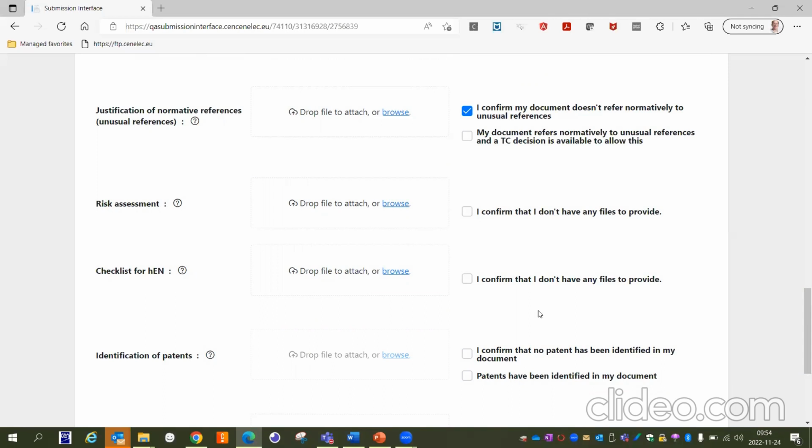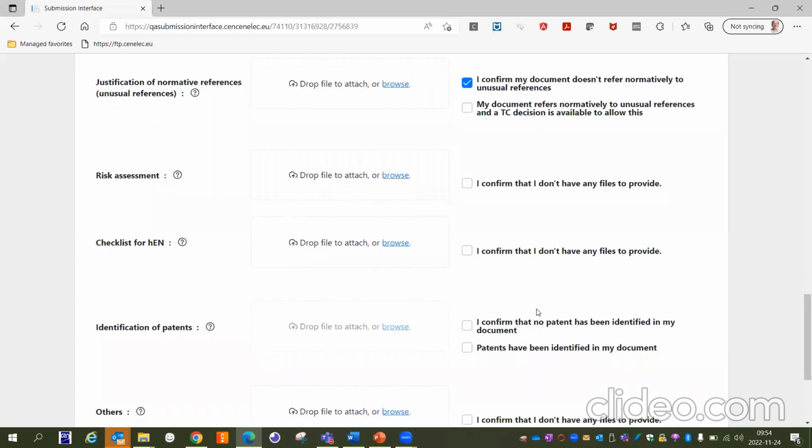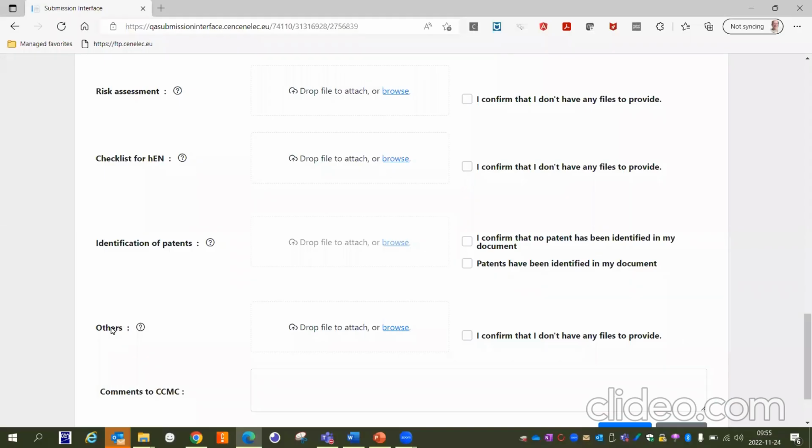Going through, the next check is the checklist for harmonized standards. You are also supposed to provide it during the submission of the document, or upon the submission of the document. So you also need to include it here. One element that is a little bit disconnected from the harmonization, but I would like to highlight as well, is the last one in the list, related to the patents. So in a way, for harmonized standards, those are the main highlights. And of course, when you start using it, if there are additional questions, we will come.